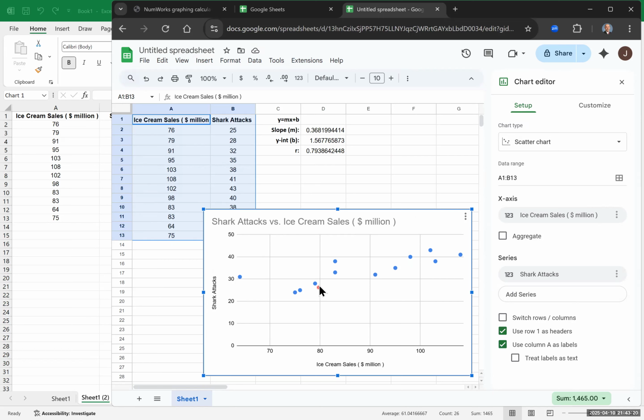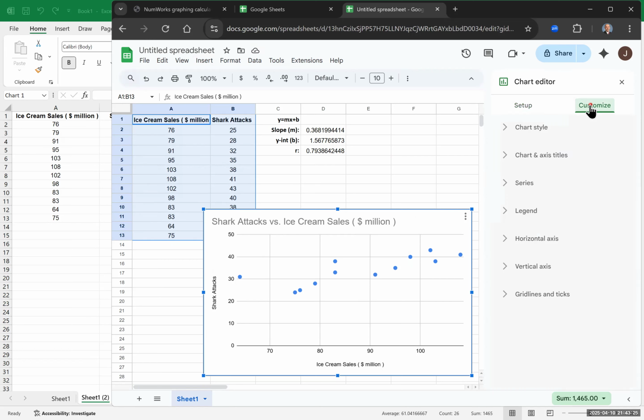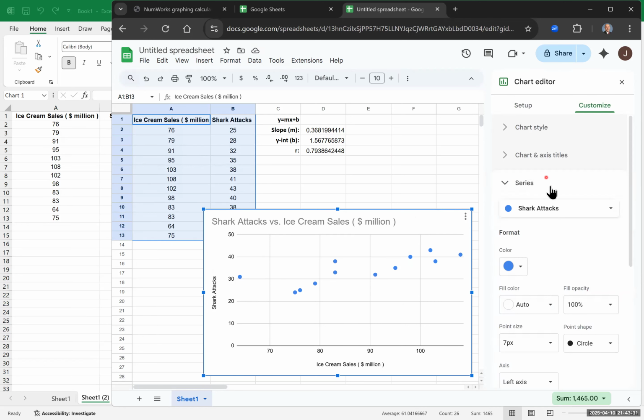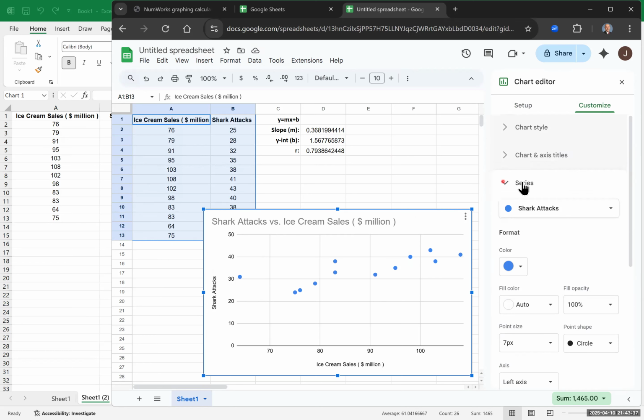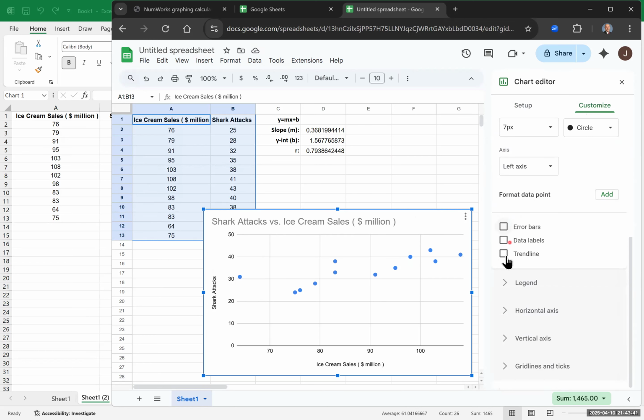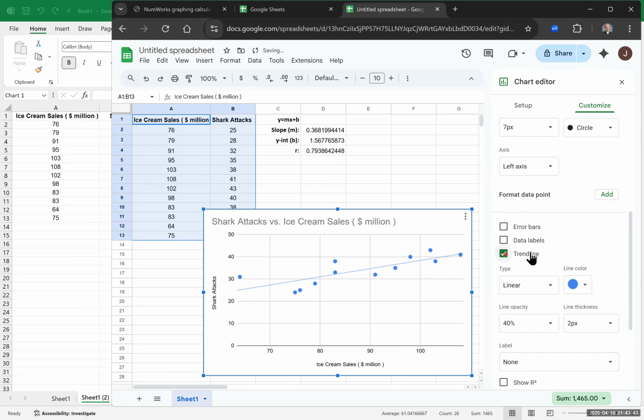Again, I'm not worrying about prettying this up, okay? What I want to get straight to is, let's see here. There's a way to put in a trend line, okay? So here under the series option, I can click on trend line and see it puts this line of regression in for me.